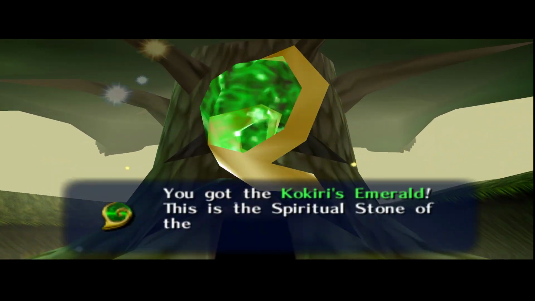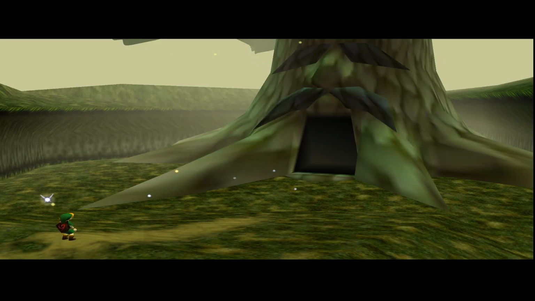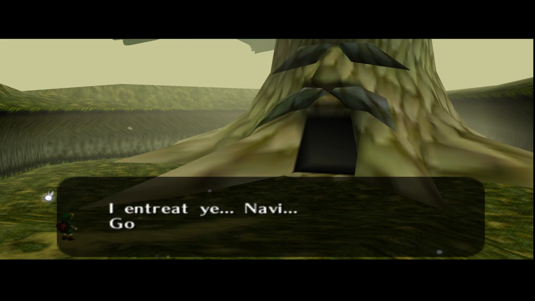We got the Kokiri's Emerald. Yeah, there's like 3 MacGuffins to get in this game or some shit. I don't know. Who cares? Oh yeah, we are the chosen hero who has to do things in this video game. Wow. What an original and engaging storyline.